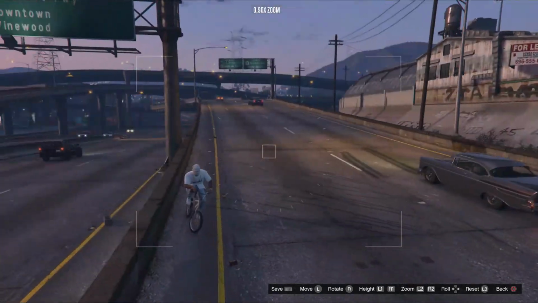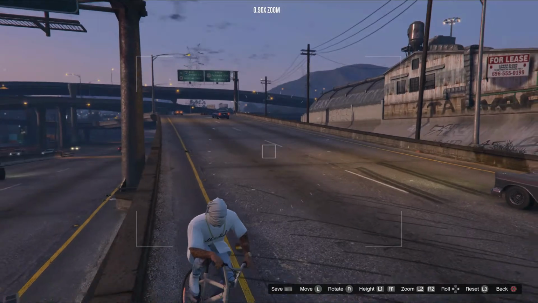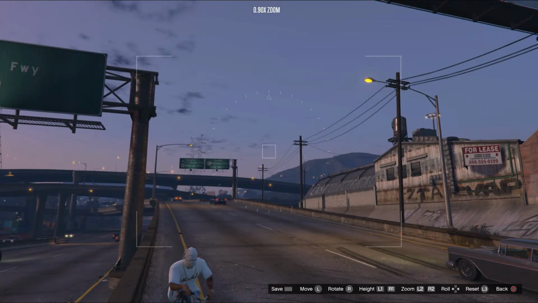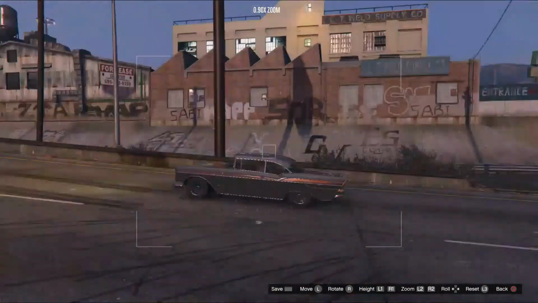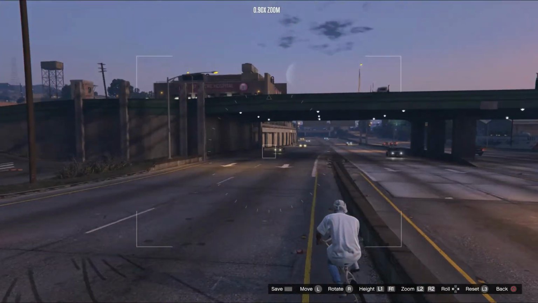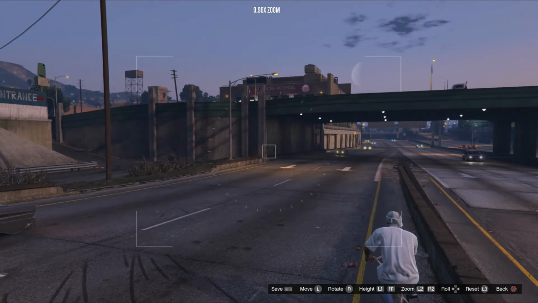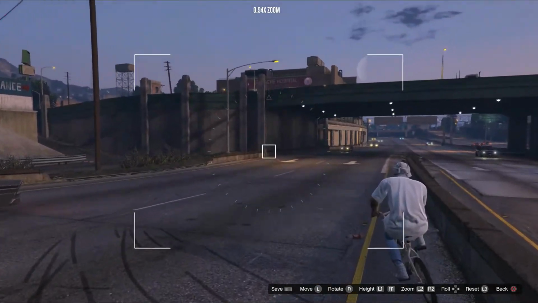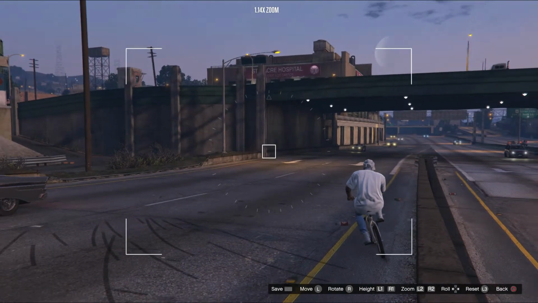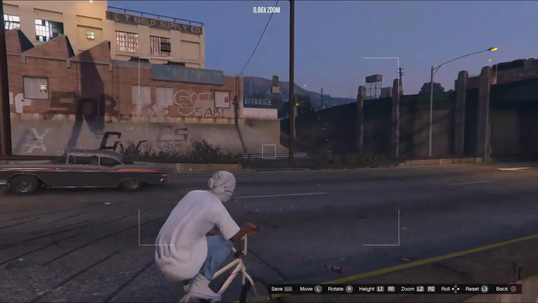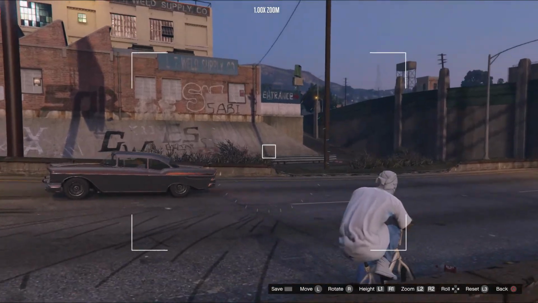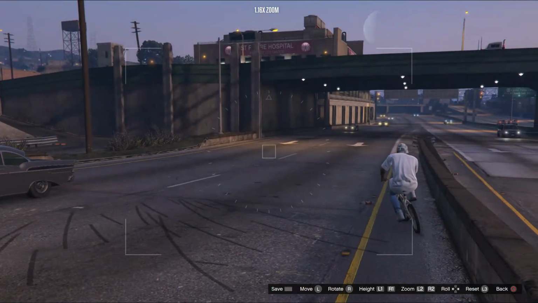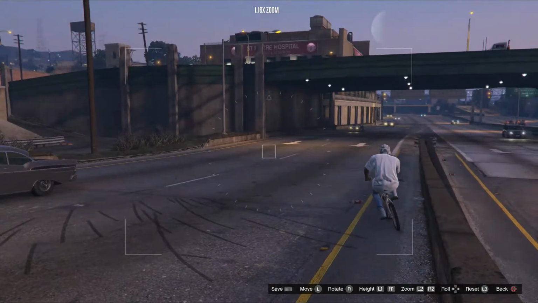Now an important thing to remember with camera angles on the BMX is, see at the very top center there, 0.9 zoom, that's 90% zoom of the regular clip, so you've got that sort of wider field of view. If you use L2 it'll pull it out, or R2 and it will pull it in. I always like to have mine in a bit more. I'm not a big fan of the wide field of view, but it does have its applications as well, so I usually just pull it in to maybe here.